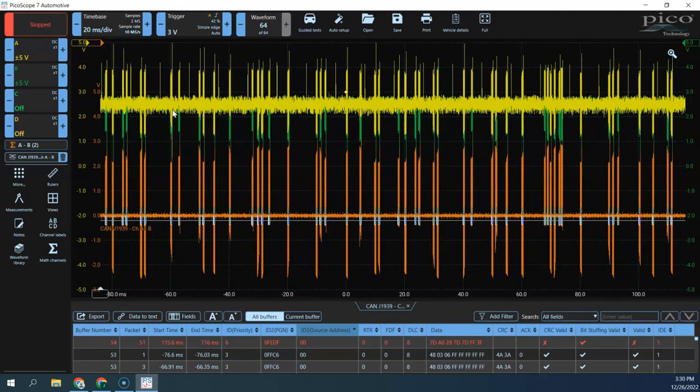Granted, this NOx sensor probably wouldn't have worked. The NOx sensors have a heater which is required for it to work. I don't have the engine or simulator running right now, so the heater's not on. But the device may still function, or it may function for a while until I turn that heater on, and then you've got this intermittent problem. You may have a fault, or you may not have a fault code for any of this.